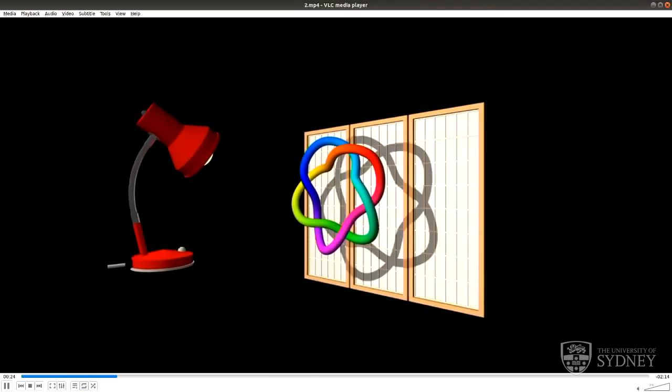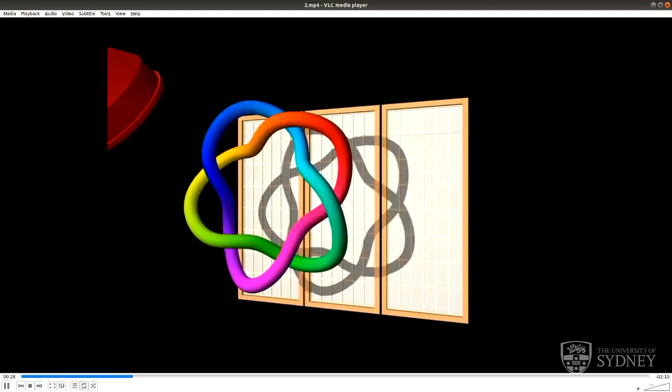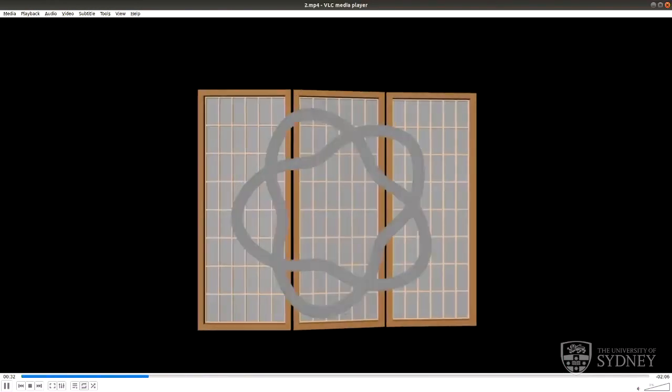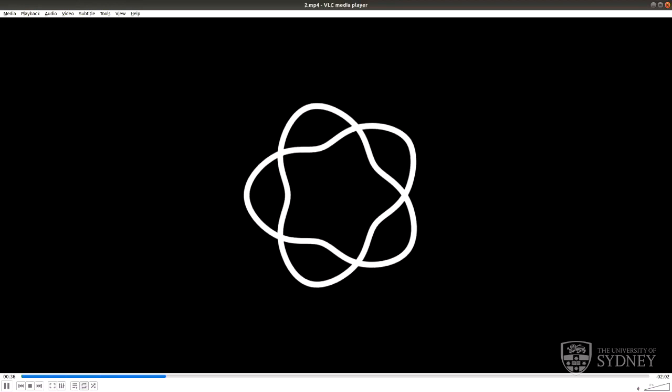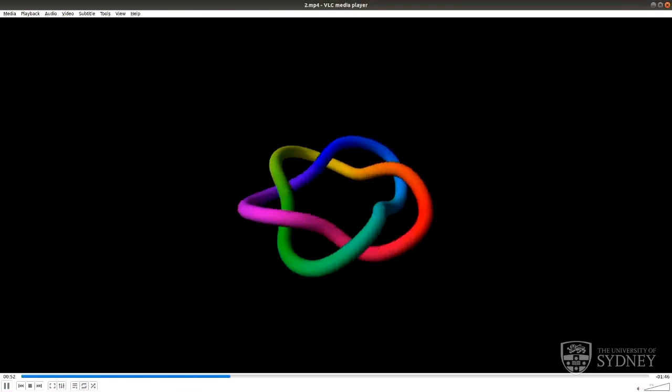There's a projection, there's a knot, there's some light source somewhere, and you get a two-dimensional picture of the knot. The only thing we additionally remember is what goes over and under, and we potentially need to wiggle the light source a little bit, such that we get a not too crazy picture. And that's just not possible for those funny knots from before. So the white one is a picture of the colored one, and the colored one is a real knot, and the white one is the projection of the knot.